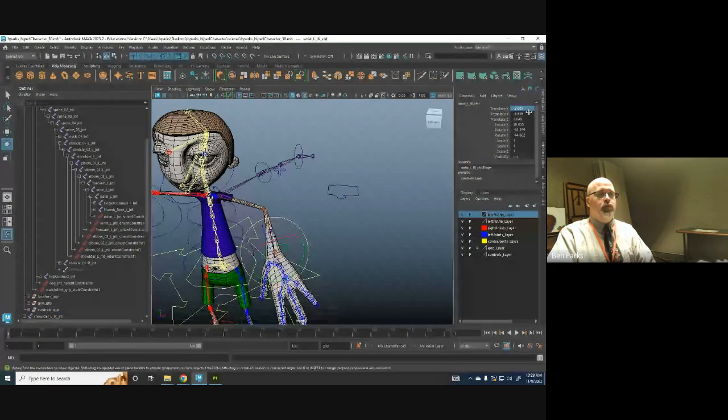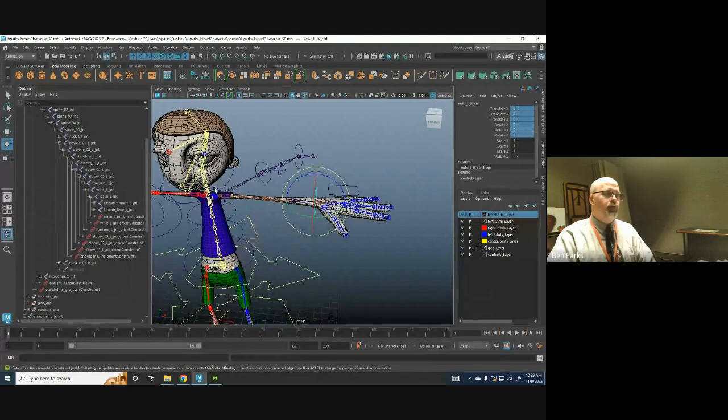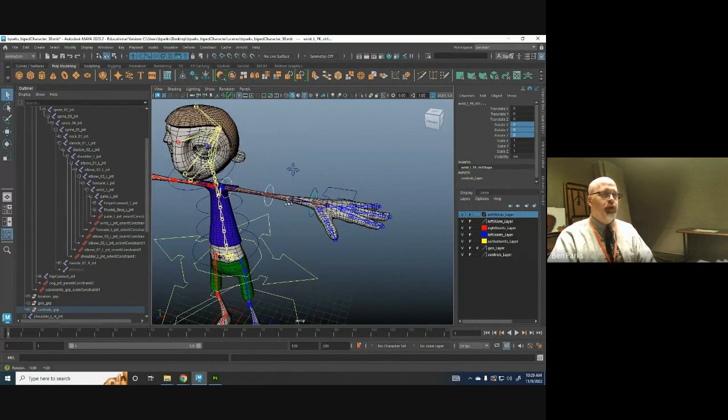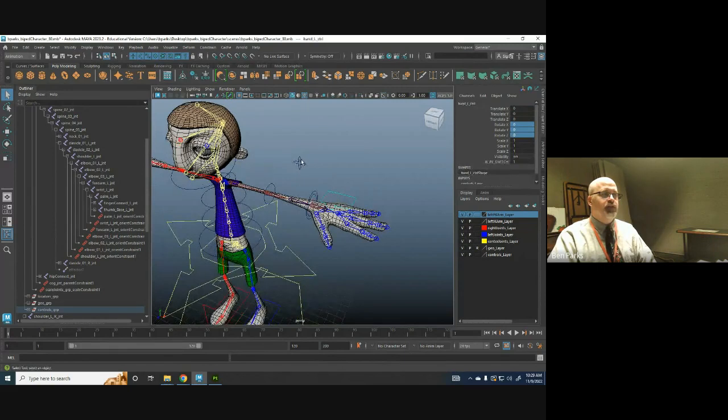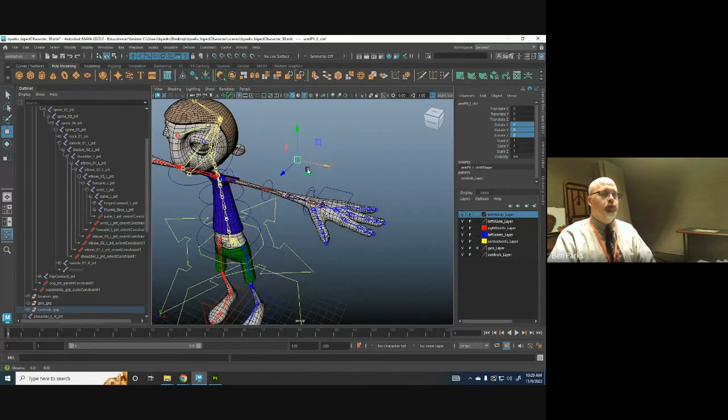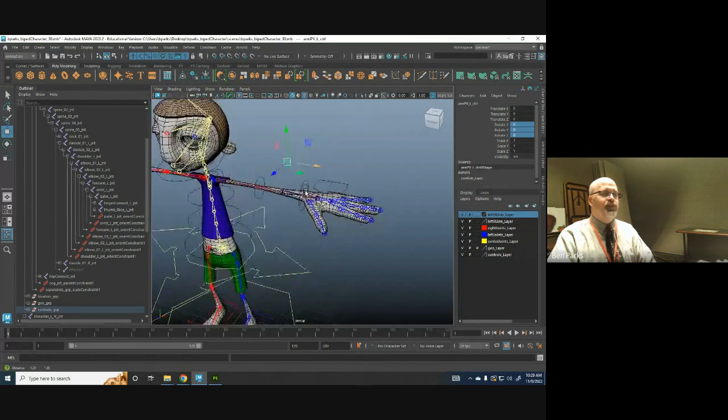When I set all of my translate and rotate to 0, should pop back there. If I select all 3 of my FK controls, set my rotate back to 0, should be right back in line. I didn't technically test that, but that works also. So that's the switch.